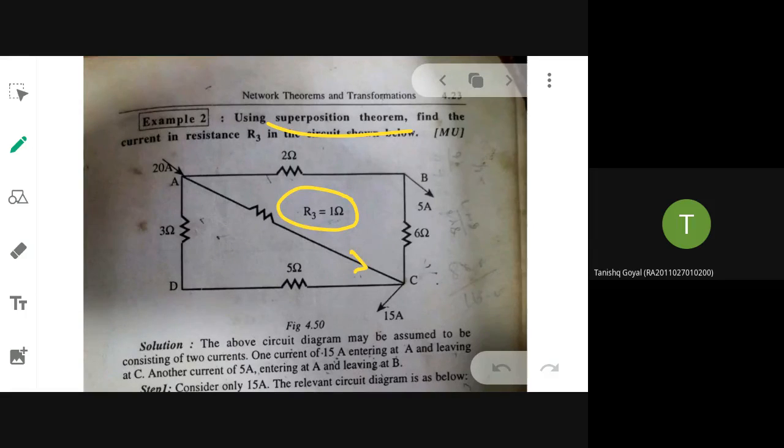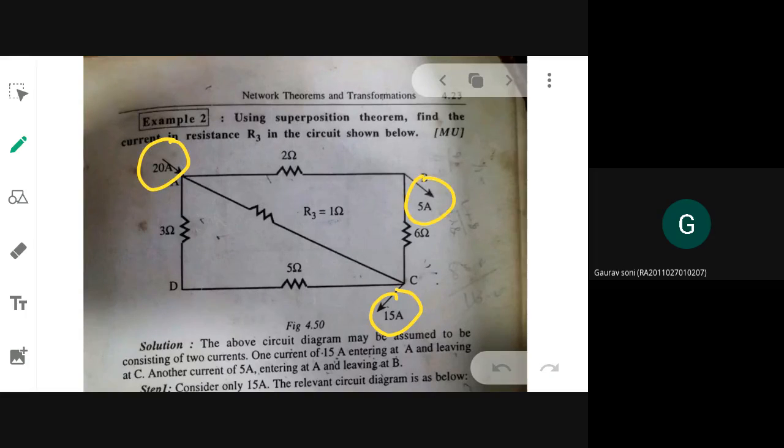They have indicated the entering currents and leaving currents, no? What are the entering currents and what are the leaving currents? Entering currents are 20 ampere and 1 ampere; leaving currents are 15 ampere and 5 ampere. So if you want to analyze the circuit, you can consider it as two cases. The 20 ampere current, when it comes here, becomes 15, and here it becomes 5 ampere, yes or no? Yes, ma'am.